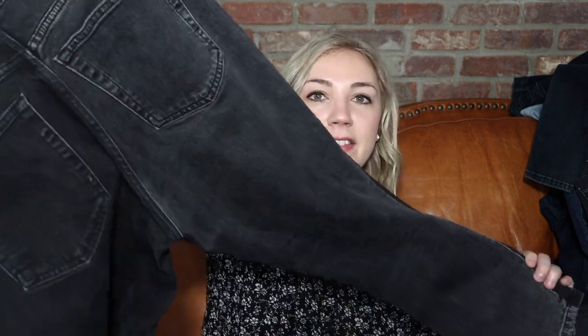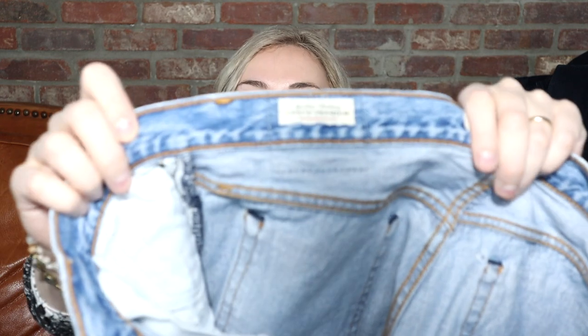Here are some TopShop jeans, size 30 — I might try on the ones that are my size and see if I want to keep any, since I went through my jeans in my decluttering video and don't have that many right now. These are in great shape. Oh — I love this! These are Levi's premium denim, the Wedgie Straight jeans, size 28. Very good style.